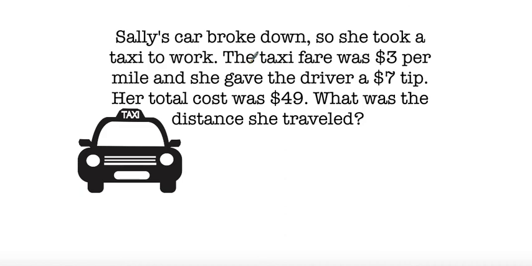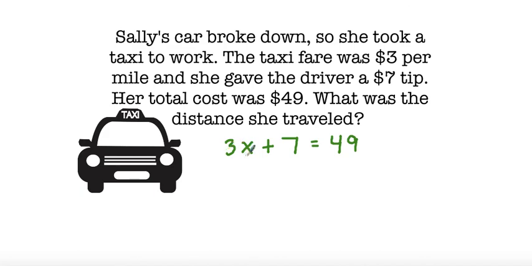So, if we know that the taxi fare was $3 per mile, 3. We don't know how many miles she traveled, so we're going to use x to represent the number of miles. So 3x. And then she gave the driver a $7 tip, so we're going to add that to how much she spent. And then her total cost was $49. So again, her fare was $3 per mile.